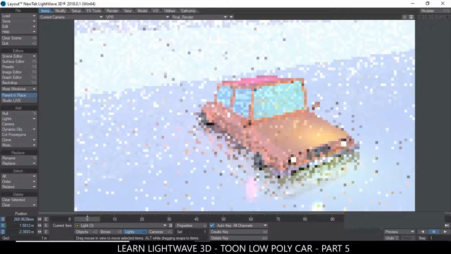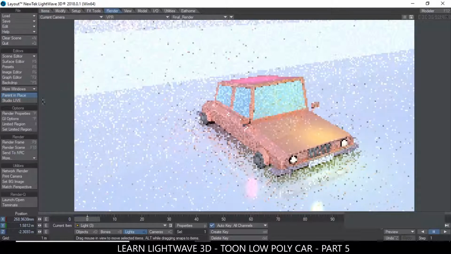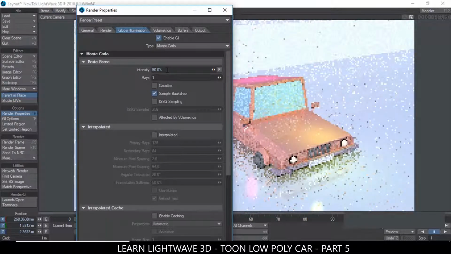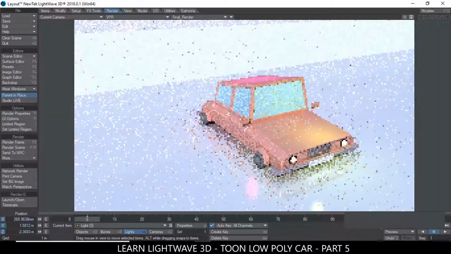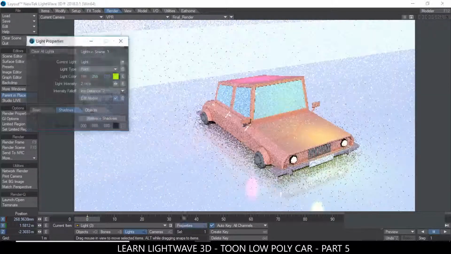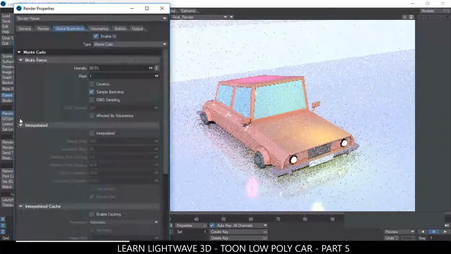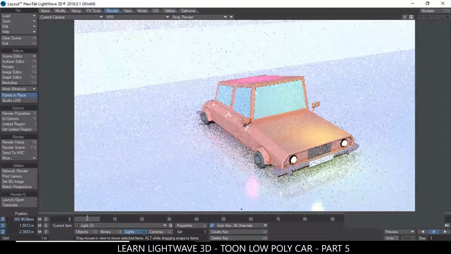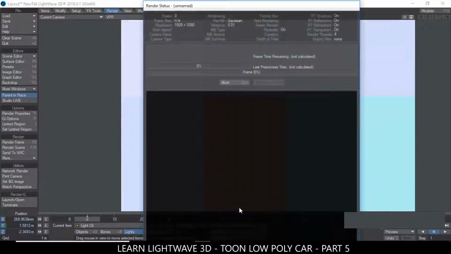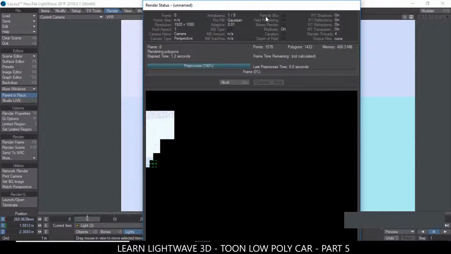And everything looks a bit blown out, so we go back to the render tab, GI options, and actually it's not so bad. Let it render. If the intensity of the lights is too much, we can always go back and reduce them, or we could reduce the global illumination intensity to something like 40%, but I think this is fine for now. So I'll press F9 for a render. Not going to bore you with rendering times, so I'll just show you the image when it's done.